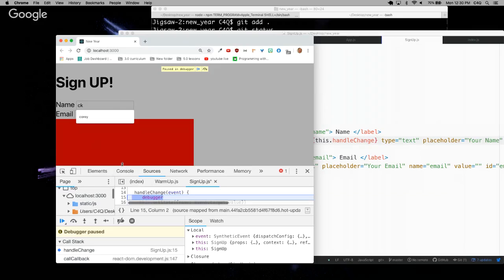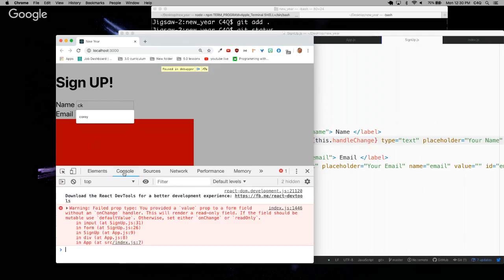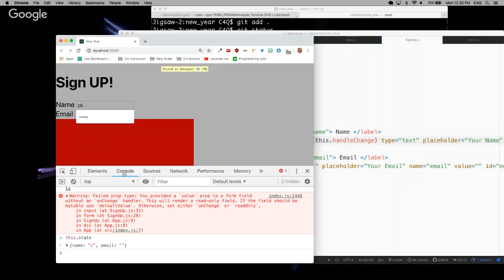Okay, so now it looks like it's keeping it, and when we look at our this dot state, we're still there. That's because we haven't hit our state yet. Set state, just so we know, is asynchronous. We should be aware of that. It's an asynchronous action. So if I put our debugger underneath set state, it might not have already happened. It won't have happened by the time we hit it.